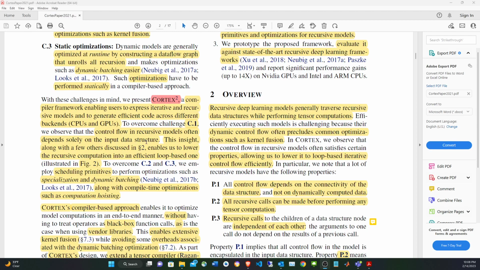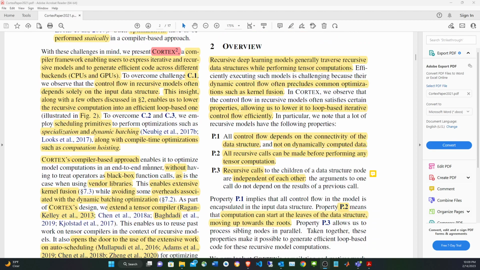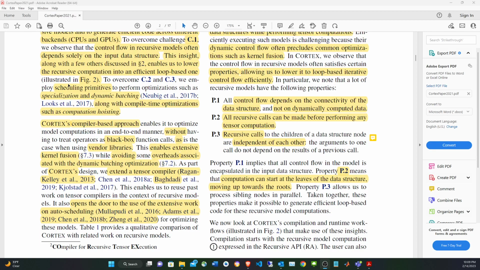This is key. As I mentioned before, how they handle the input data structure, I understand that they linearize it. They do some serialization of it before processing it. So they work at a high level and then lower to for loops eventually, like any other DSL that works at a high level, and then you get the for loops later. And they will have these scheduling primitives for doing the specialization, dynamic batching, and also the computation hoisting, which I understand might be related to the persistence thing that they mentioned, to extract and reuse constant parameters. So I guess they have other scheduling primitives for optimizations as well.